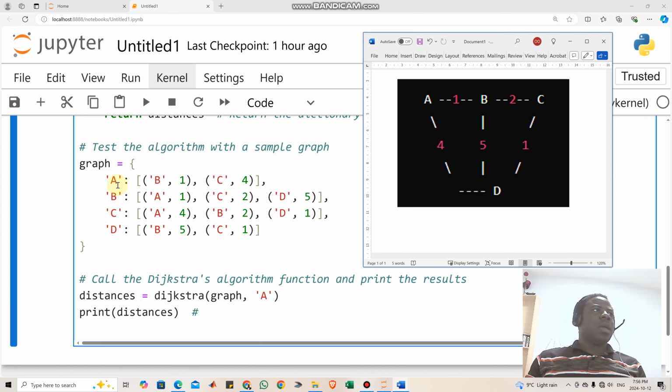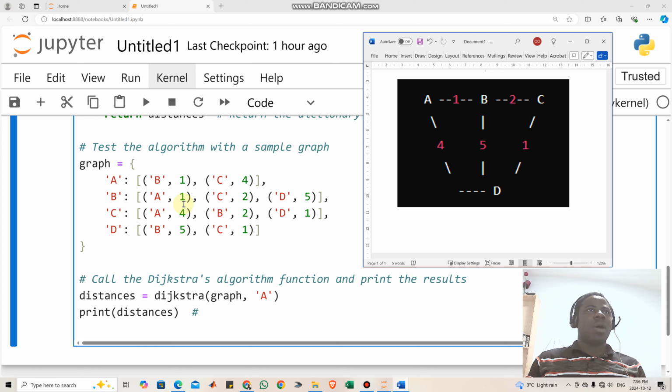Now, we have A, and from A, you can go to B. So if from A you can go to B, we have 1. And from B, you can still go to A, which is 1. But don't forget that from B, you can go to C as well.